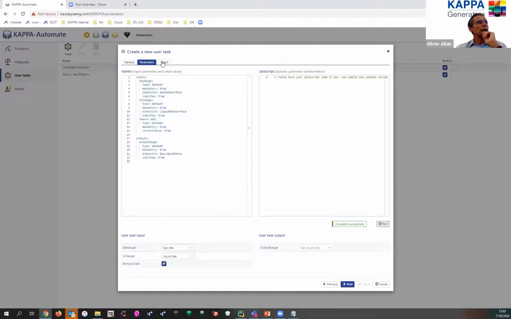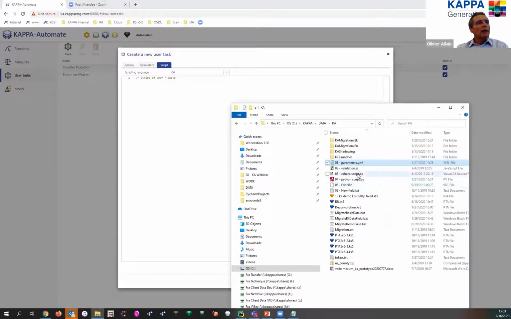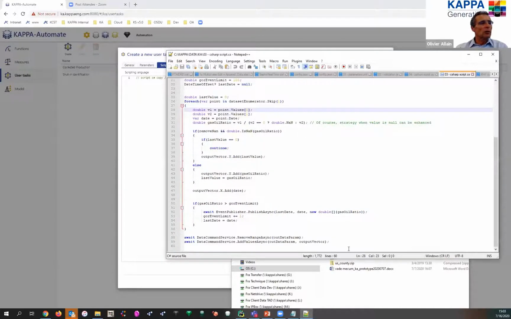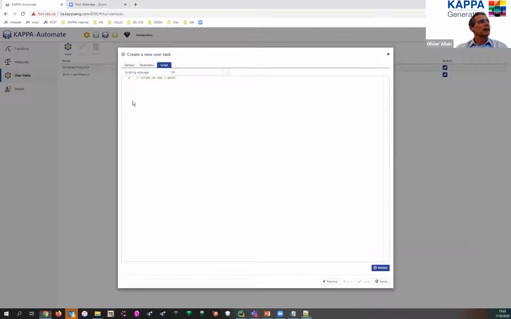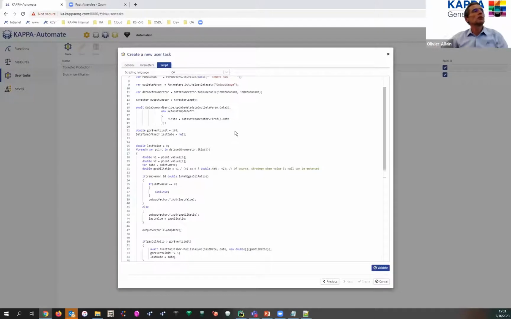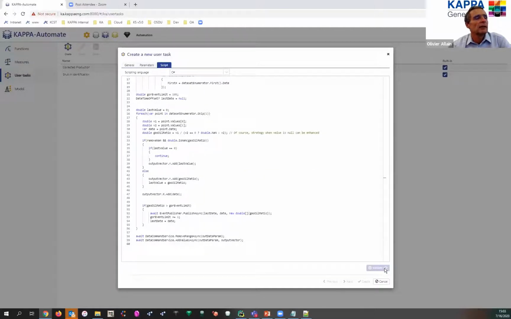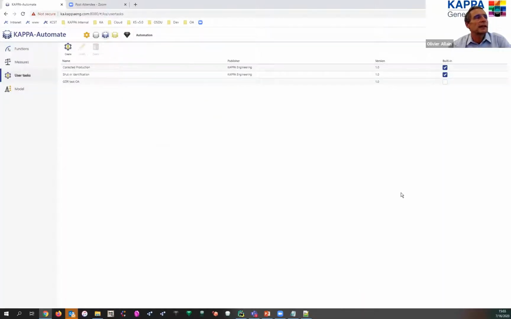And then I can go to enter the script itself. So here again, I have a script all made up. I have two actually, one in C#, one in Python, but I will use the C# one here, and we'll see Python in the next demo. So that's my C# code. Let me just take it and paste it there. So, well, the code sounds a bit long for doing a simple division, but there is actually validation of the input, treatment of the absent value, and so forth. So this is basically my GOR function. So I can, again, validate it here. And if I'm happy with it, I can create the task.